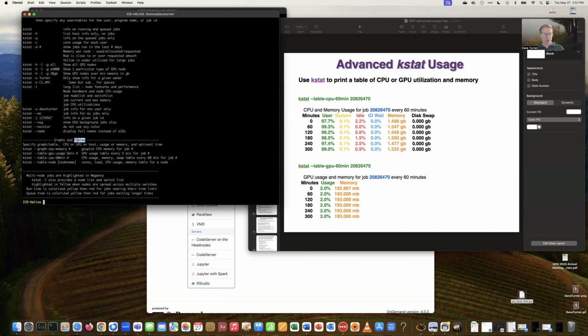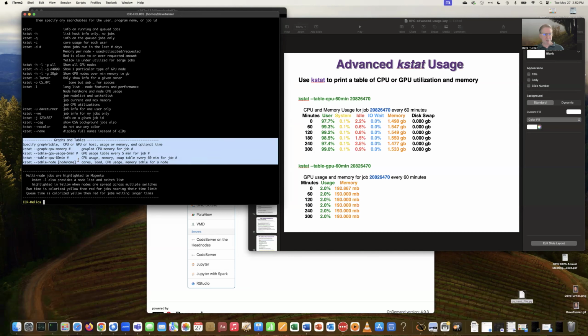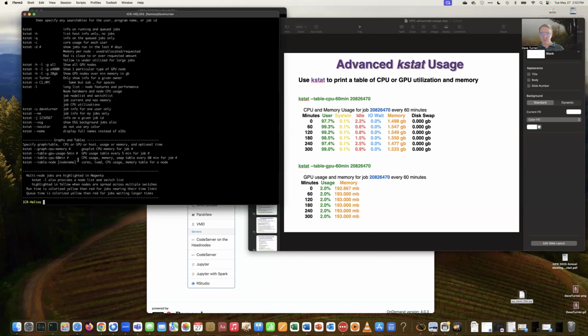A lot of what I'm going to cover here is under graphs and tables. So let's start with a table. KStat normally allows you to look at a snapshot of what your current performance is. And to get performance over time, you used to have to look at a web-based app called Ganglia, and going back and forth, I would prefer to have everything at your fingertips with KStat.